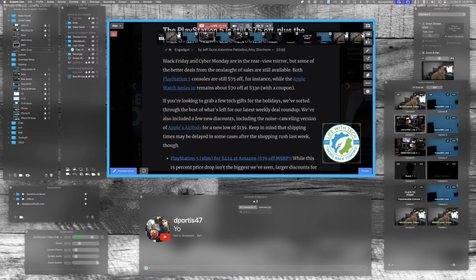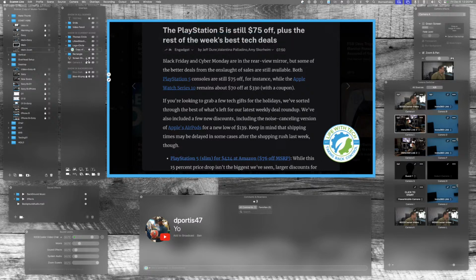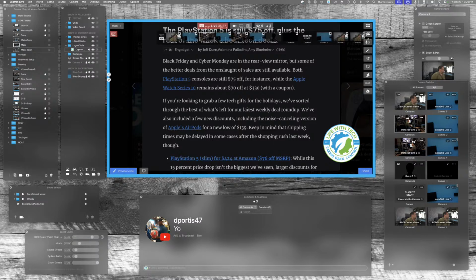So now we can move it. Well, let me lock that. Let's lock all this stuff. Maybe put it small. I still like it at the bottom.